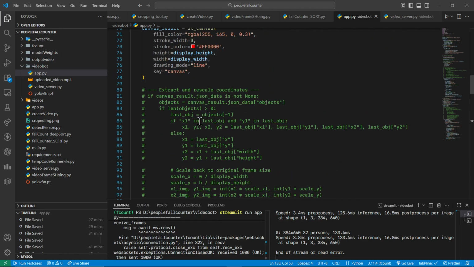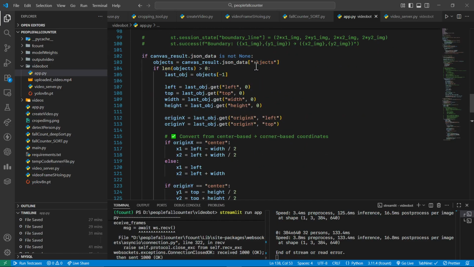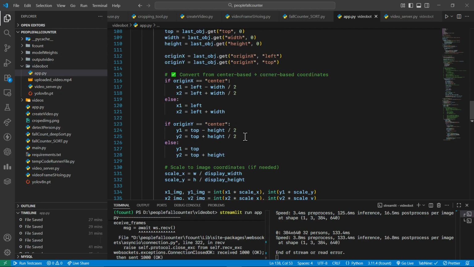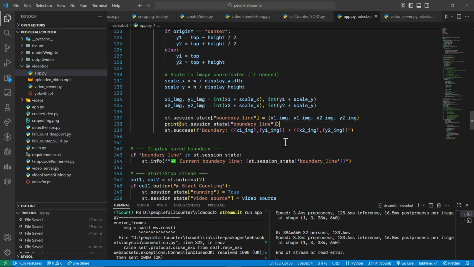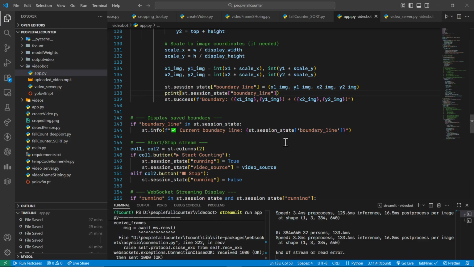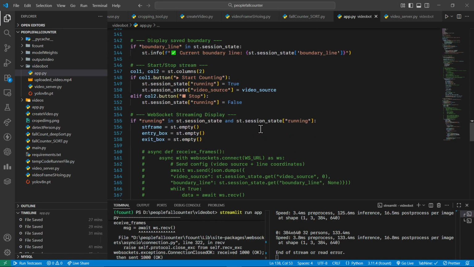From the result of the canvas draw, we get an object, and those are set as the line coordinates. The line coordinates we pass from the Streamlit app to the backend in the video server, where they are used for drawing the line as well as for the entry and exit counting logic.